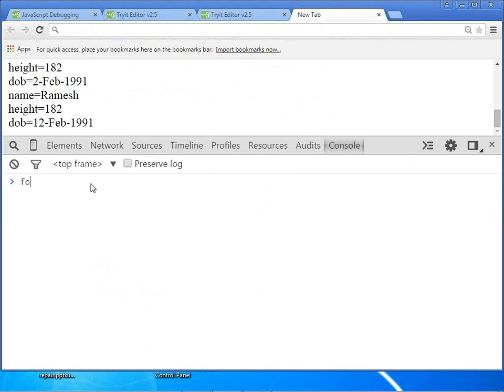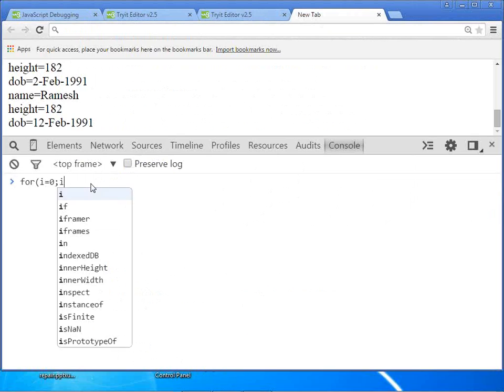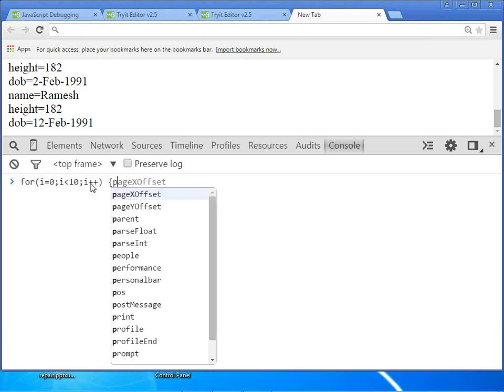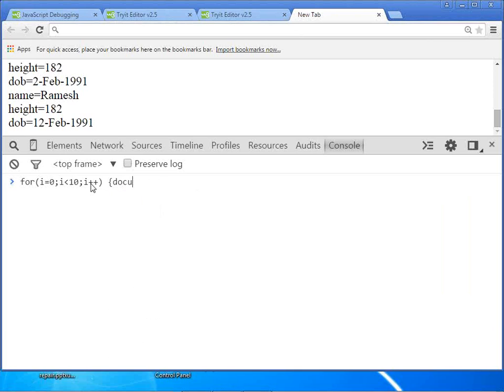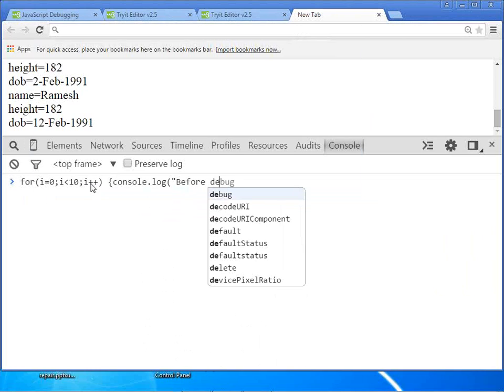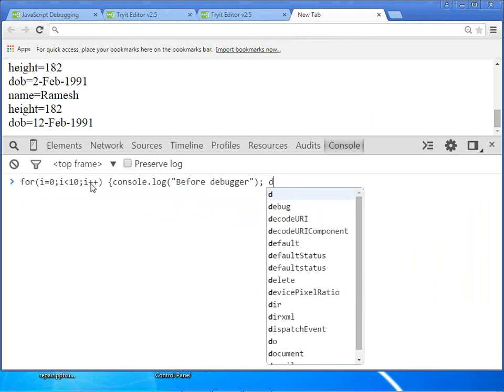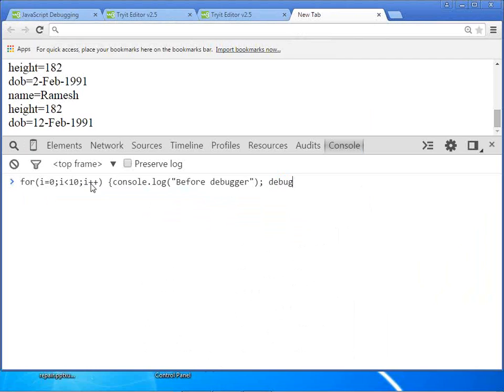for (i = 0; i < 10; i++), okay, document, okay, console.log, console.log "before debugger"; debug అని ఆప్షన్ డీబగ్గర్ లేదన్నా, debug debug అన్నమాట.